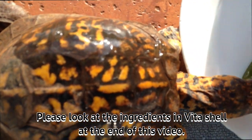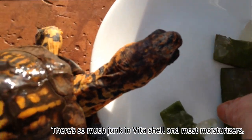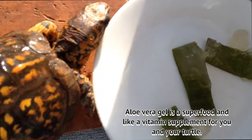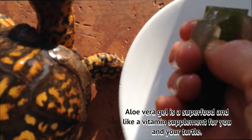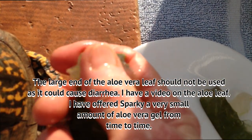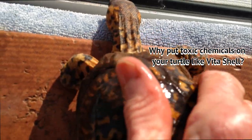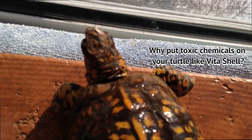You want some of that? How's that? You want some aloe vera? You're going to need some aloe vera. The better choice is you let them, actually you can take and put little bits of this in their food. And it's like a vitamin for them. It's good for them.